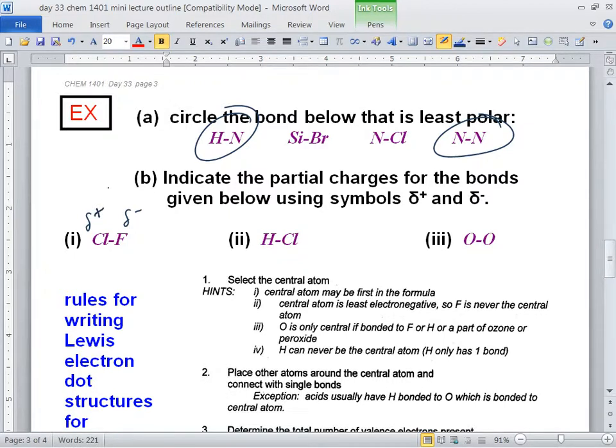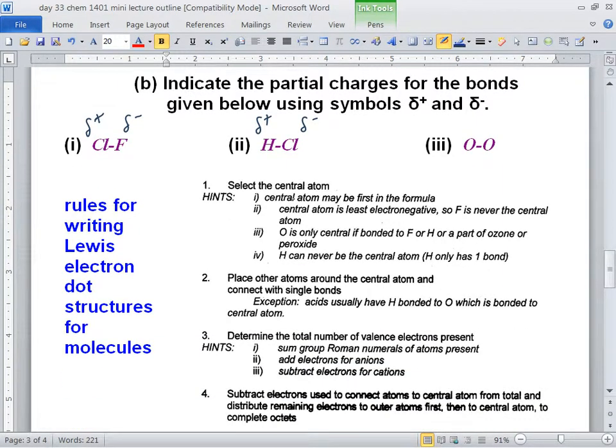How about HCl? What'd you do for that one, Megan? Good. And remember, you've got to have those partial symbols. Otherwise, it's going to be wrong. How about number 3 here, Bowdy? Yes, you can't write anything. They perfectly cancel out. It's kind of a trick question.